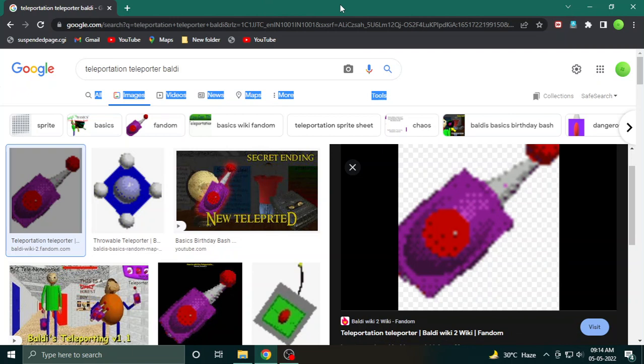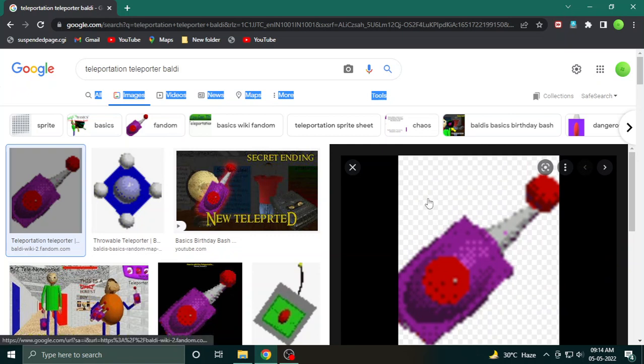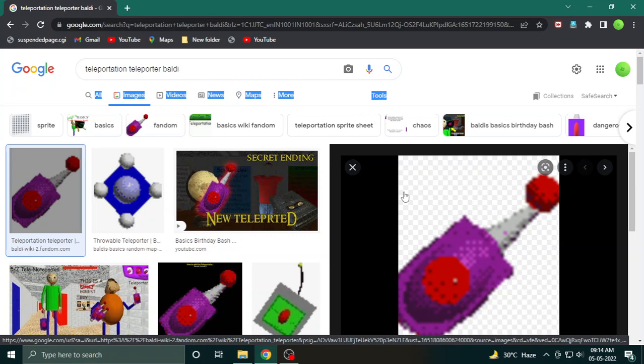It's a very rare item in Baldi's Basics Birthday Bash, so it can be found from wherever you want. In Baldi's Basics Plus, it is the second rarest item, because it can only be found in two places. One is the mystery room event.